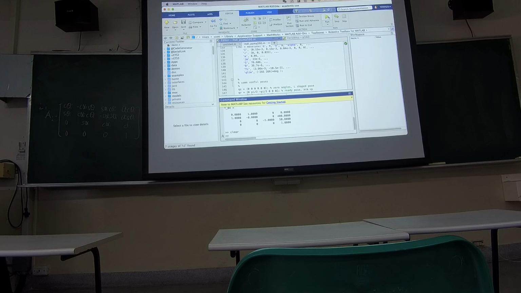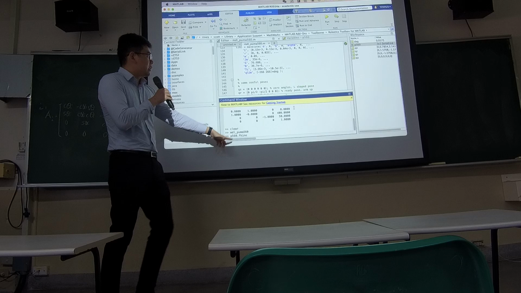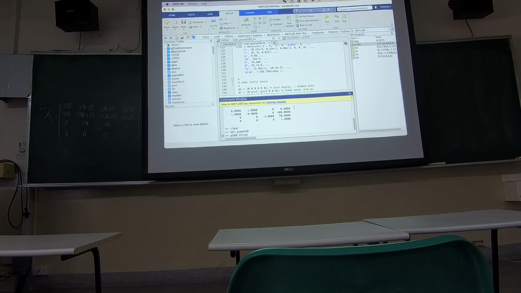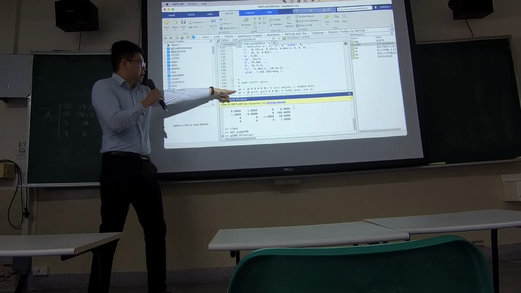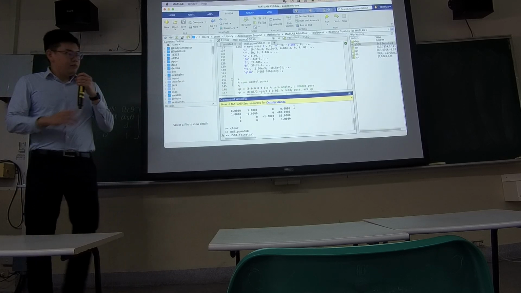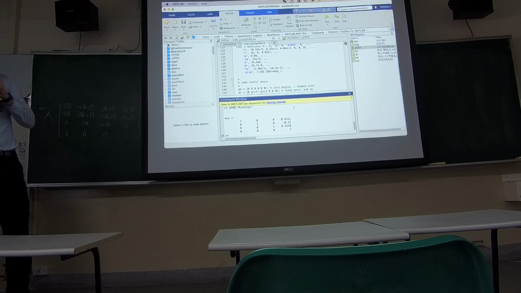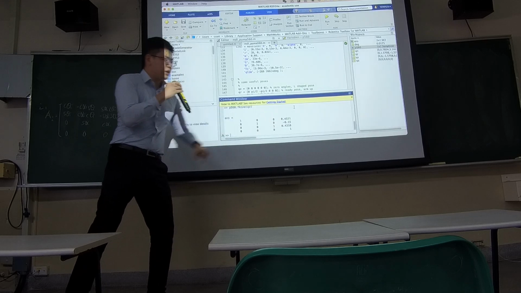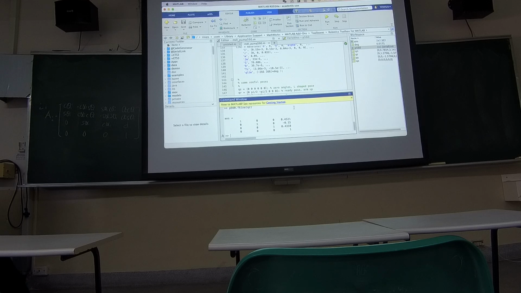So if you install this toolbox, then you can play with it. So P560 is the model number, and FKIN stands for forward kinematics, and QZ is the zero configuration. As you can see, it's all zero angles. Then it shows you the transformation matrix. This is the rotation, and this is the position of this robot. And it also has a simulation.